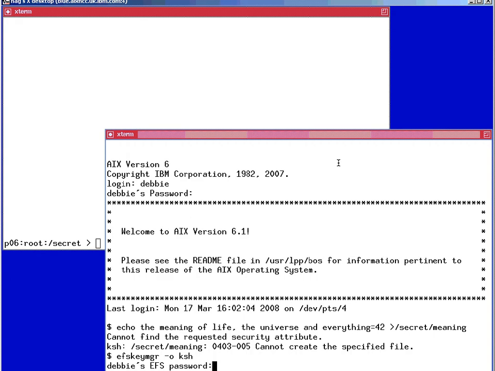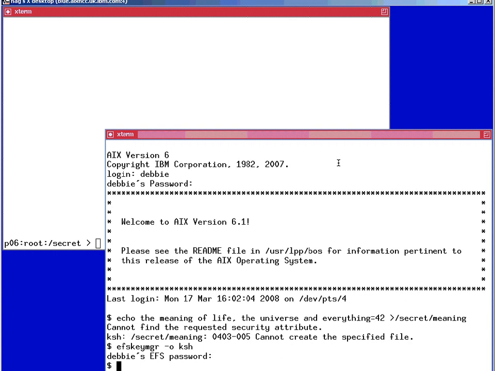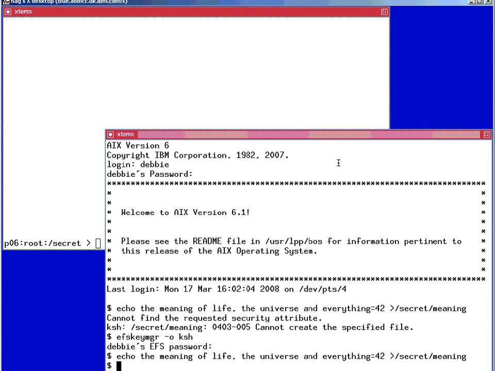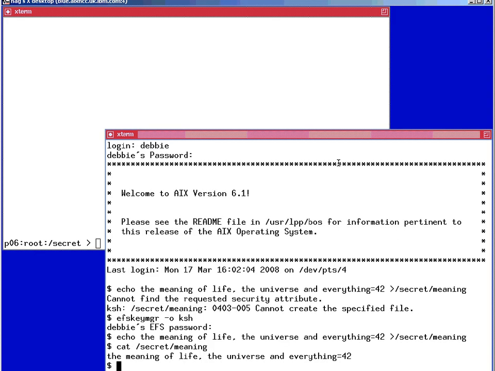And it's asking us for this new password that we set on our encrypted file system certificates. And I'll type that in now. Okay, let's run that echo command again. And that works fine. And we can cat that back, for example, just so we know it's there and accessible to us.